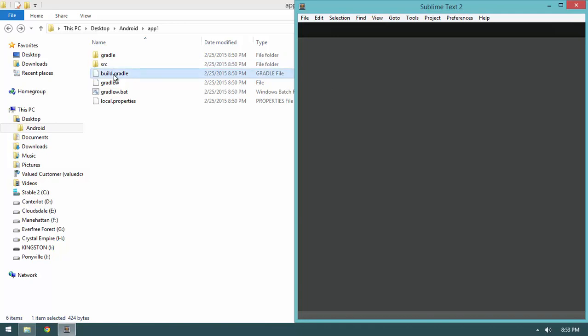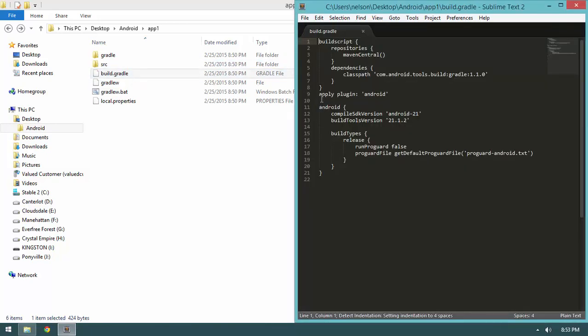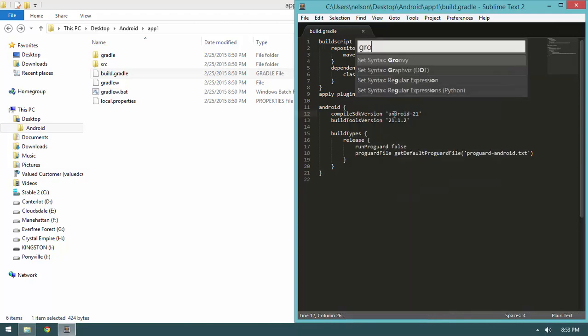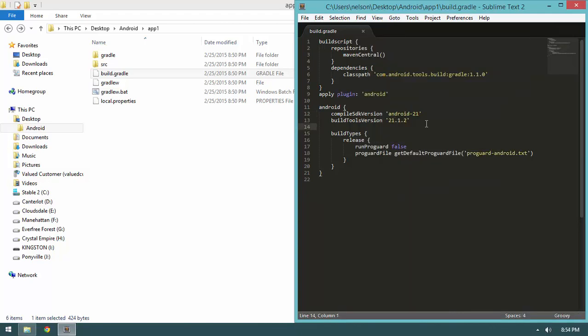So what I'm going to do is right-click this over to Sublime Text, and then I'm going to hit Control-Shift-P and type in Groovy just to get Groovy syntax highlighting, which didn't really do much, but it'll do. So what is this? Well, this is a Gradle file. This file describes all the tasks that we can do with Gradle against this project. So you'll notice a couple interesting things here. We have this buildscript, and then we have repositories and dependencies.